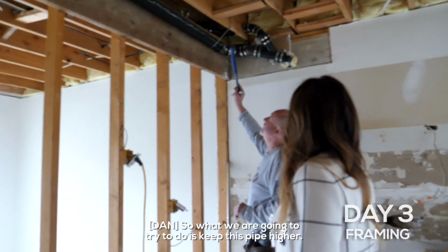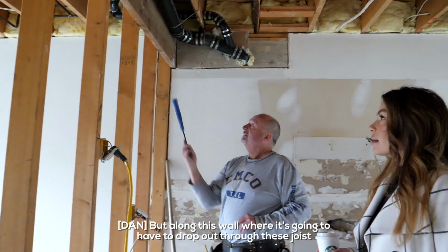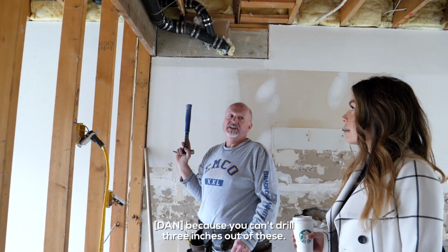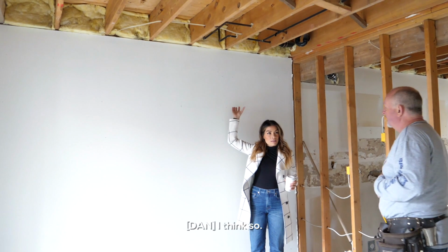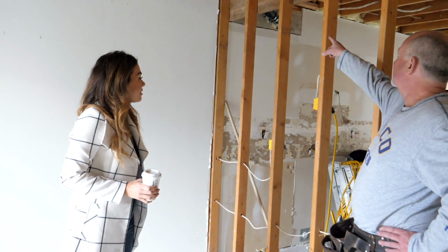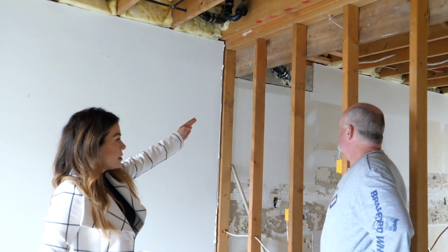So what we're gonna try to do is keep this pipe higher, but along this wall where it's gonna have to drop out through these joists, because you can't drill 3 inches out of these. No matter what, there's going to be a bulkhead along this wall. There'd be 2 beams here and then 1 shorter one. So if we do this as a bulkhead, maybe we can make this look like a beam, an 8x8 beam. He's got to come through there at about 6 or 7 inches, so it should be fine. Are you trying to tie into that because that's the main drain?